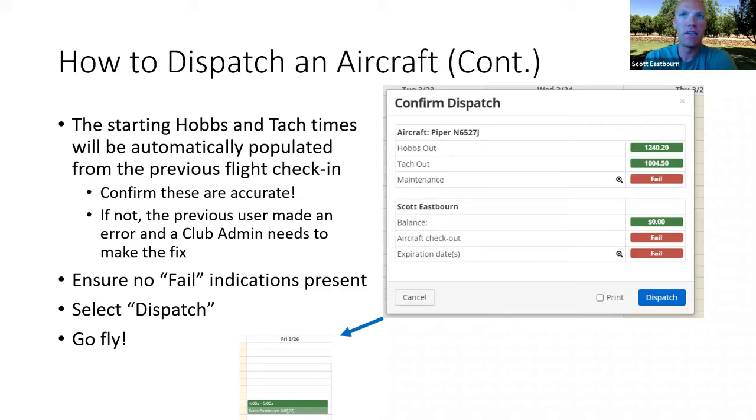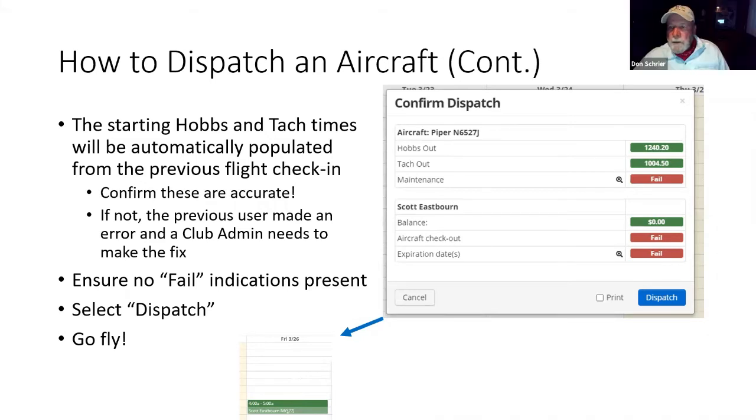If there is an error from the previous person, I think the simplest thing is going to be just letting me know, and I'll get that corrected so that your billing after your flight comes out accurately. When we get to the check-in point, we'll show you how you enter that time. But just know that if you make errors, you're going to make it more difficult for the person after you. So we want everybody to take their time and make sure they put in the right numbers, to make this go as smoothly as possible.